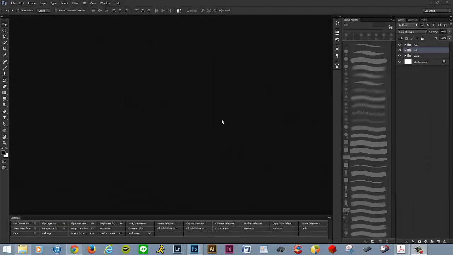So we've got Photoshop open. Now, for some of you, this may be the first time that you're using Photoshop, so what I'd like to do is go over my workflow and how I utilize Photoshop. And if you guys have already used Photoshop, bear with me. I'll go over this quickly, but I think it's helpful for us to go over different workflows. It may work for you, it may not, up to you.